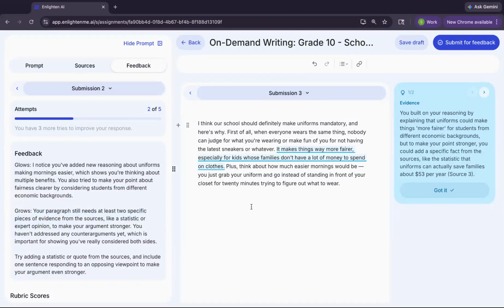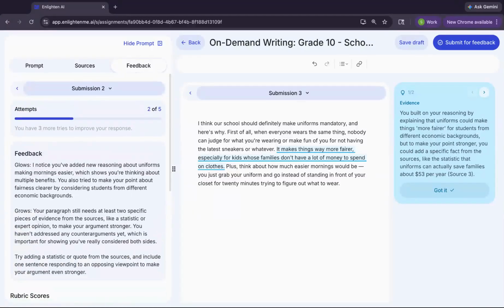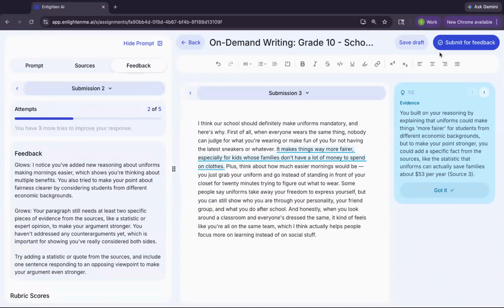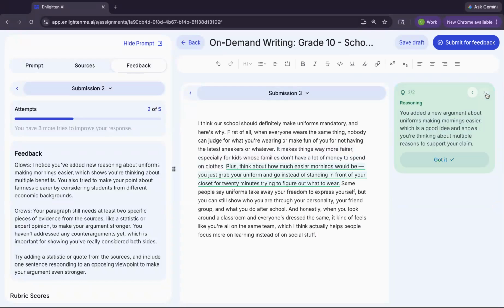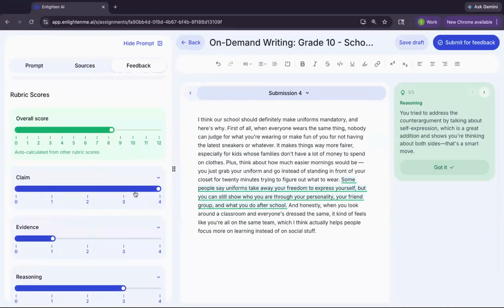The great thing about this is that as a student, I can iteratively improve my draft. And each time, EnlightenAI is going to be able to recognize the progress I've made, continue to give me feedback, and continue to give me scores that will, over time, improve if my draft is improving. Each time, I can review the different pieces of feedback I'm getting and keep resubmitting. Now you can see that my scores are starting to go up. I still have work to do on my evidence, so I'm going to have to loop back to that later.